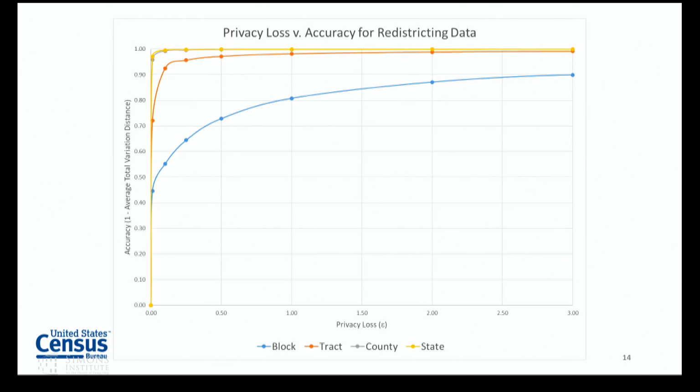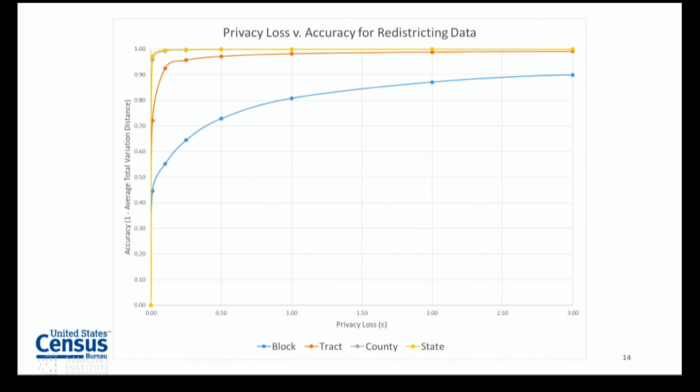Now I've taken the same assumptions and plotted this out with the privacy loss on the horizontal axis and the accuracy on the vertical axis. This is the block level accuracy. To get the block level accuracy anywhere near 100%, you have to give that whole operation a fairly large privacy loss budget. But if you look, it starts to bend in here. And in fact, we set the privacy loss budget there, not quite where it is on the ray coming out of the origin. We set it there, 0.25, because as soon as you get to the tract level, it's 0.98. As soon as you get to the county and state level, it's essentially 100%.